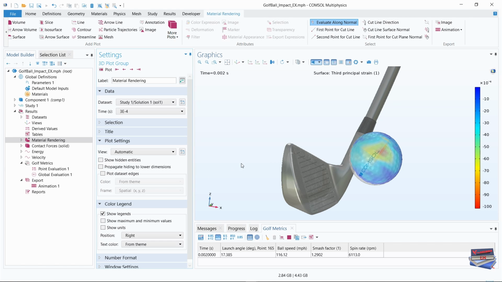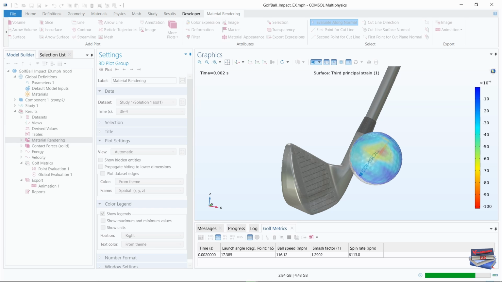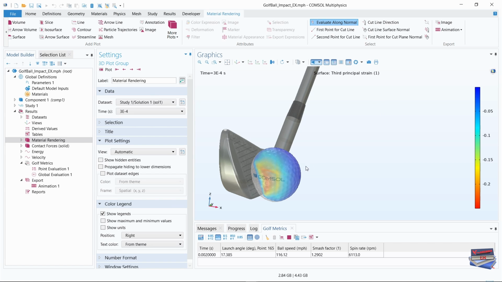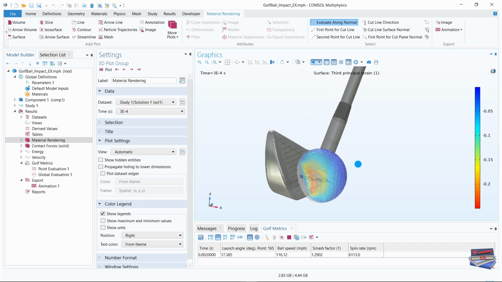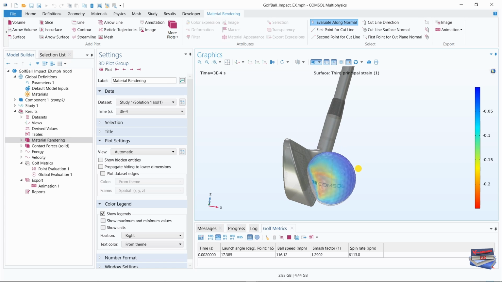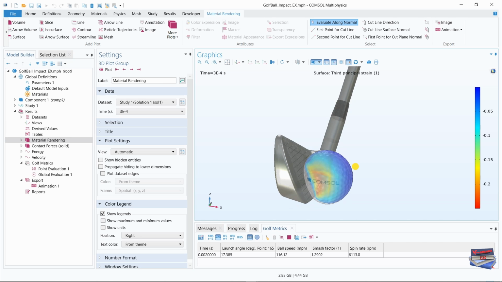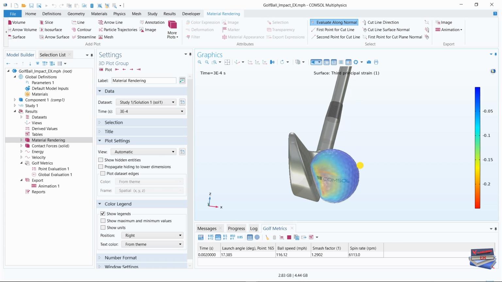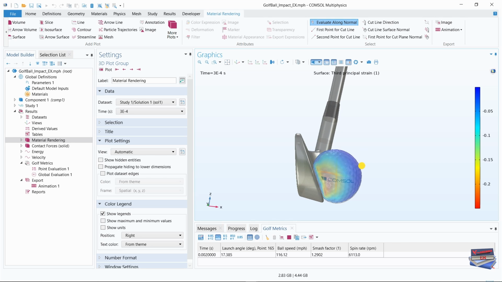Okay, and let's hit plot. And let's pan a little bit and rotate. And here you see we have the golf club coming into contact with the ball.